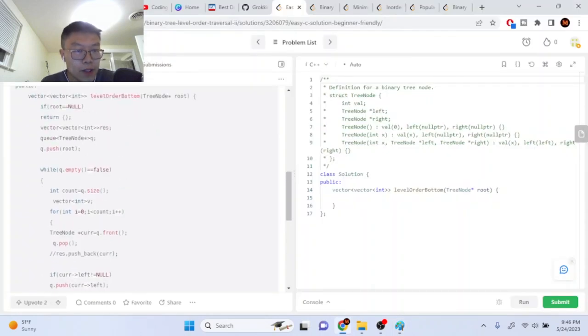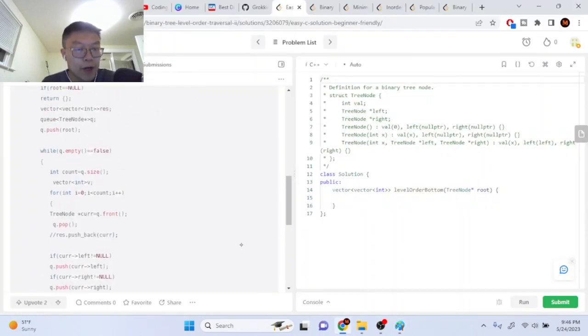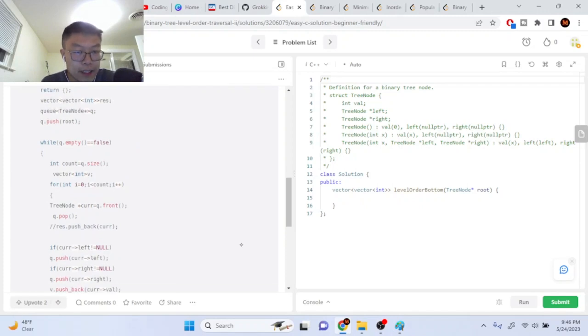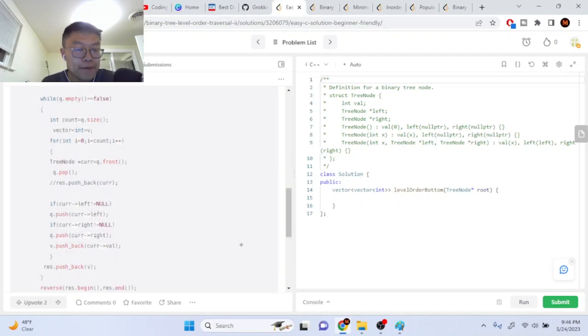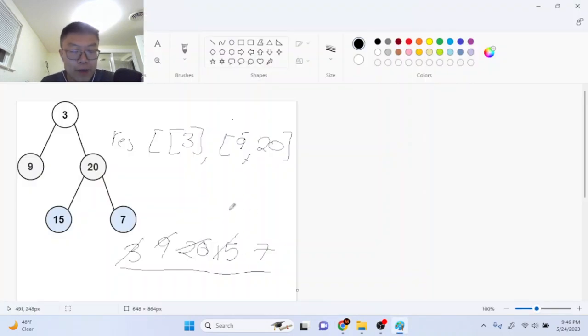Is 15 null? Okay, 15, we're going back to the top. We're going to pop 15 out. So 15 is going to get popped out, and we're going to pass in the children of 15, which is going to be null, null. There's null, so nothing there, so we're going to put 15 here. Okay, so that's that.